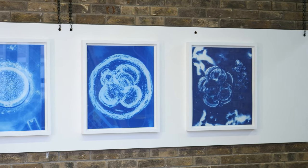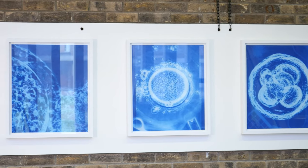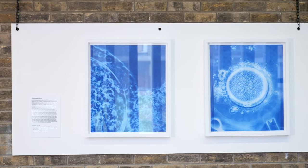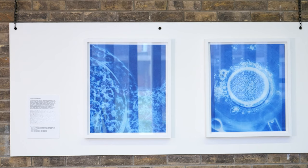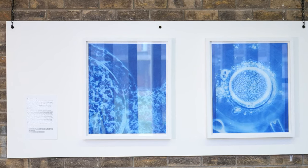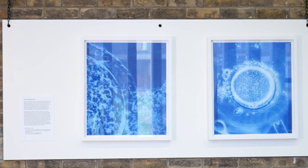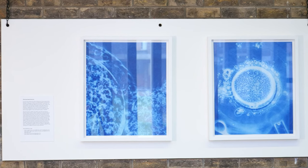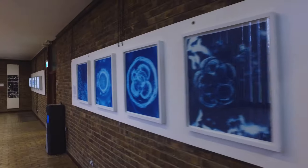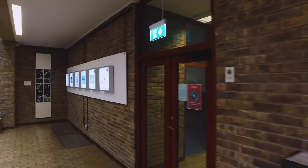Edwards' original black and white photographs were scanned, digitally inverted and enlarged to produce digital negatives. These were then placed onto watercolour paper, which had been treated with a solution of ferric ammonium citrate, potassium ferricyanide, and the IVF proprietary chemical solution, and then exposed to sunlight to produce cyan blue prints. These cyanotypes were digitally re-scanned and outputted as digital pigment prints. In doing so, Glover's intention was to mirror laboratory processes for human reproduction by a metaphorical process of artistic reproduction.